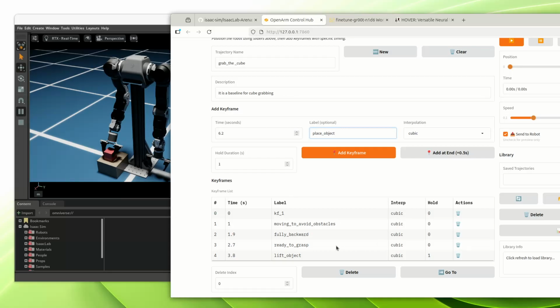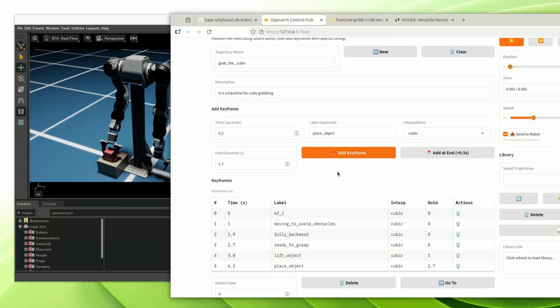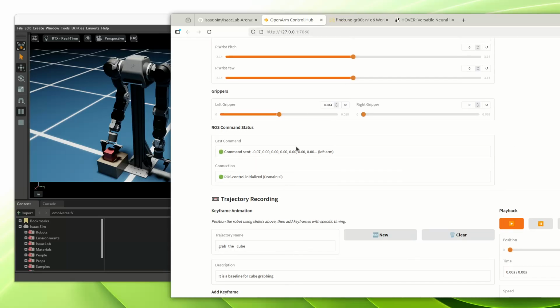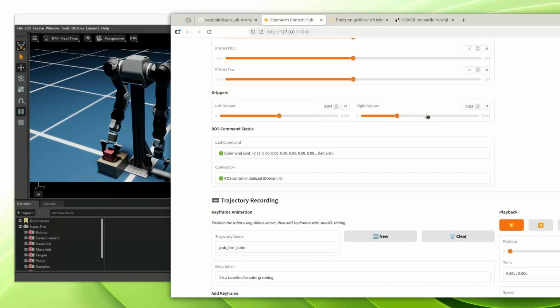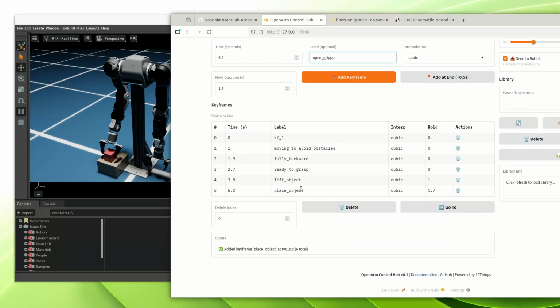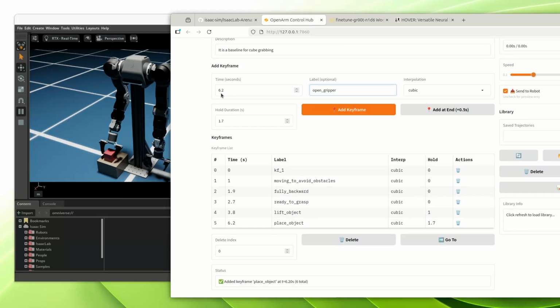I actually wanted to hold even longer, but place object, and now we're just going to open the gripper somewhere around there. Call that open gripper. Maybe not that long, just open the gripper.